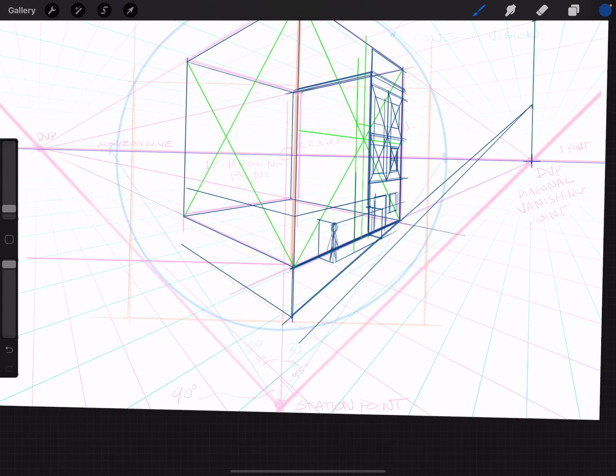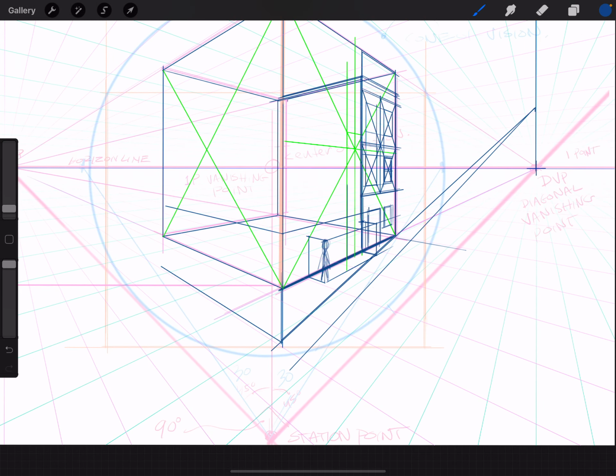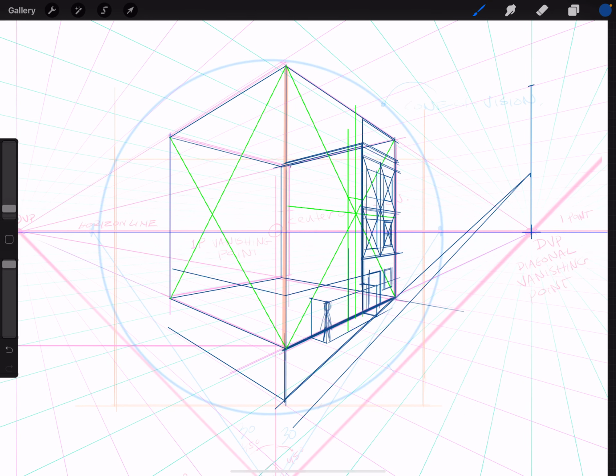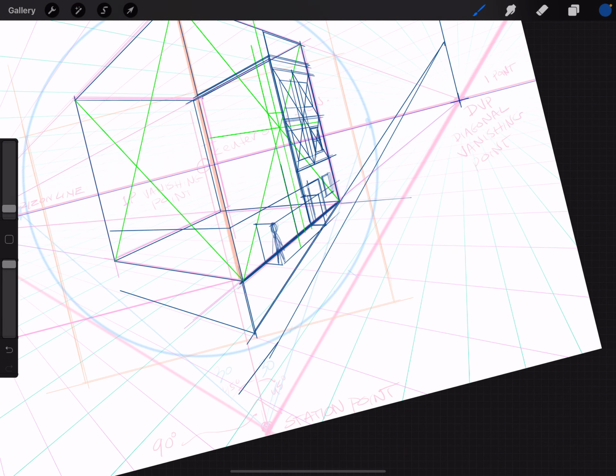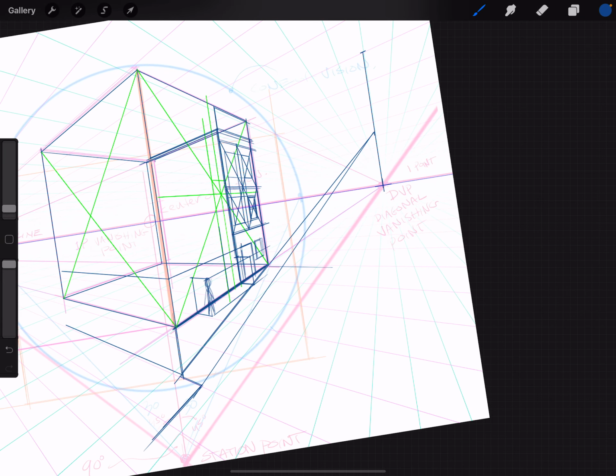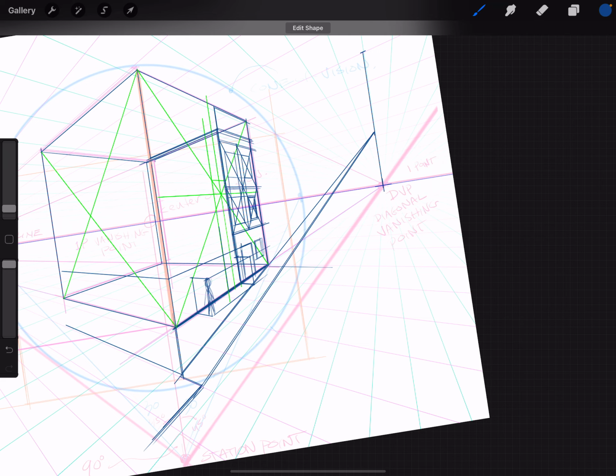I'm just trying to decide if I should divide this. Well, let's see. Half a building. Well, let's just go with this. Okay. So this sidewalk is going to come down, and at this point, it's going to level out. So now this is actually going to the vanishing point. So right here, it transitions from going as if it were a flat plane now over to going uphill.